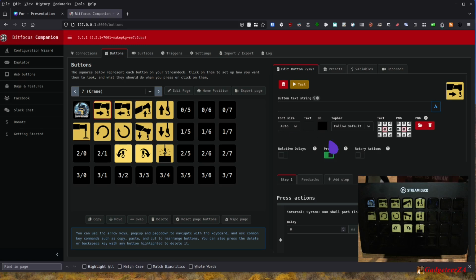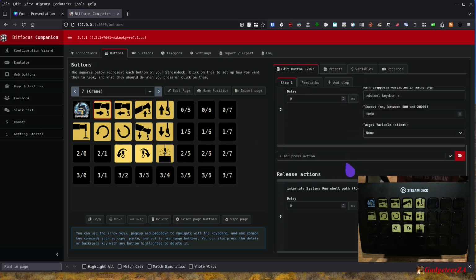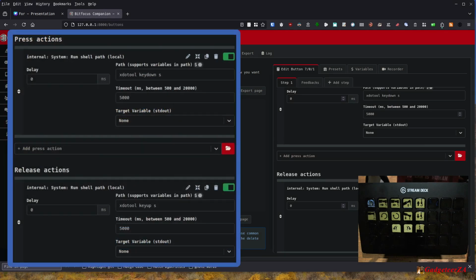But what's of interest here, and I've mentioned it before, is the key down. Crane type controls are where you hold the button in and it carries on doing something. On StreamController, I think there's just a tick button you click, which says hold key, while you're pressing the button. We don't have that option in Bitfocus Companion.